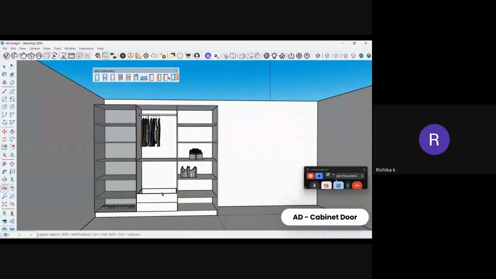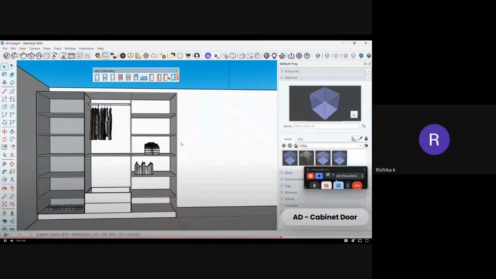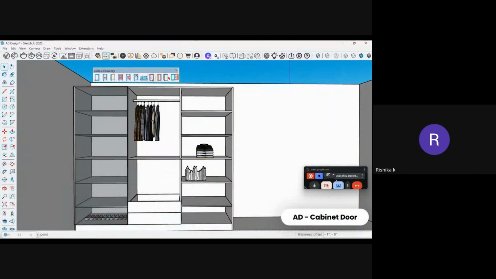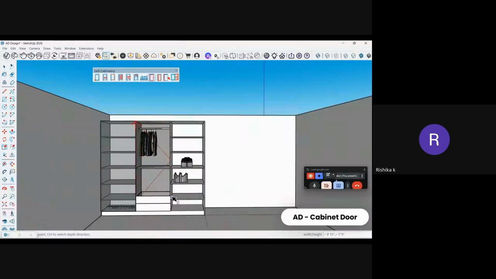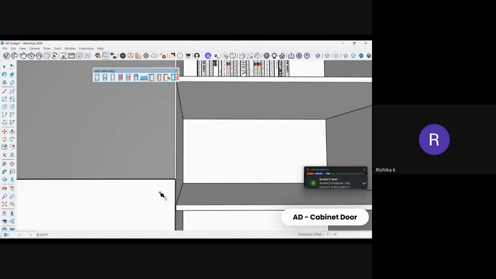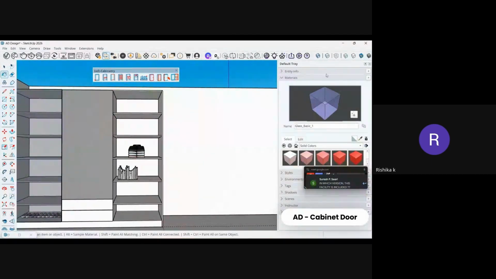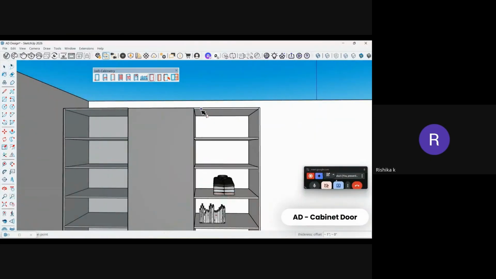Placed. So you can see it has come in glass material. It's because I had selected glass material before I even started the tool. So now I'm selecting some other material just to showcase how it behaves. Now if I select the shutter and start doing it, it will automatically fetch that particular material. Whatever wood you're using, it will automatically fetch that material, getting done with your material part also.